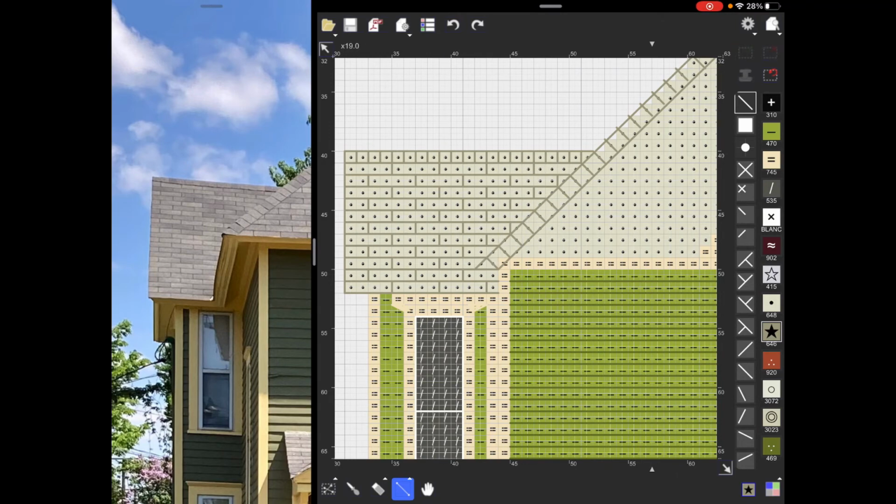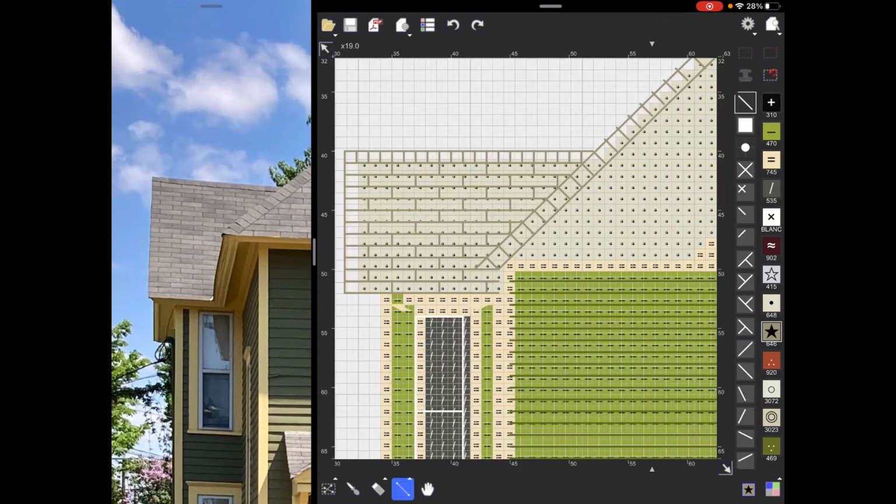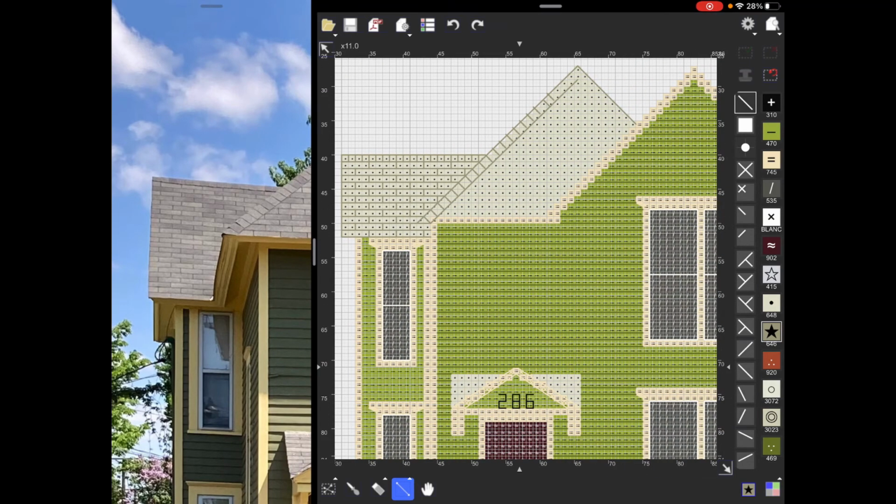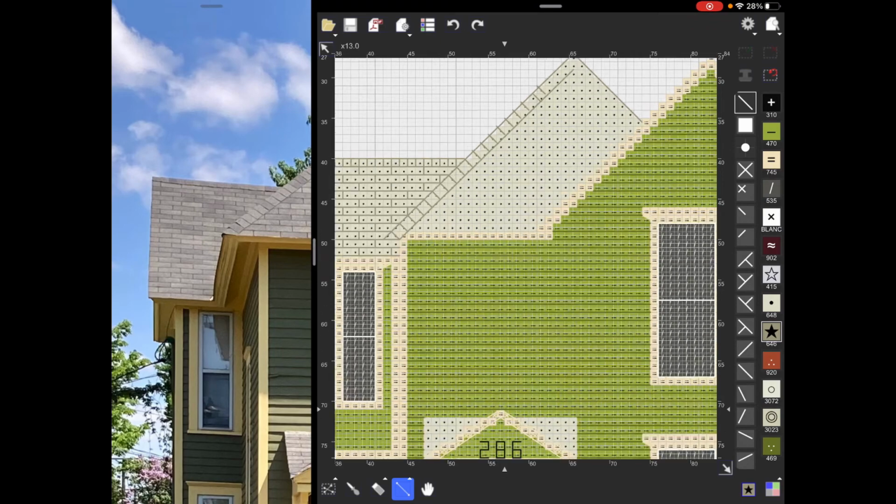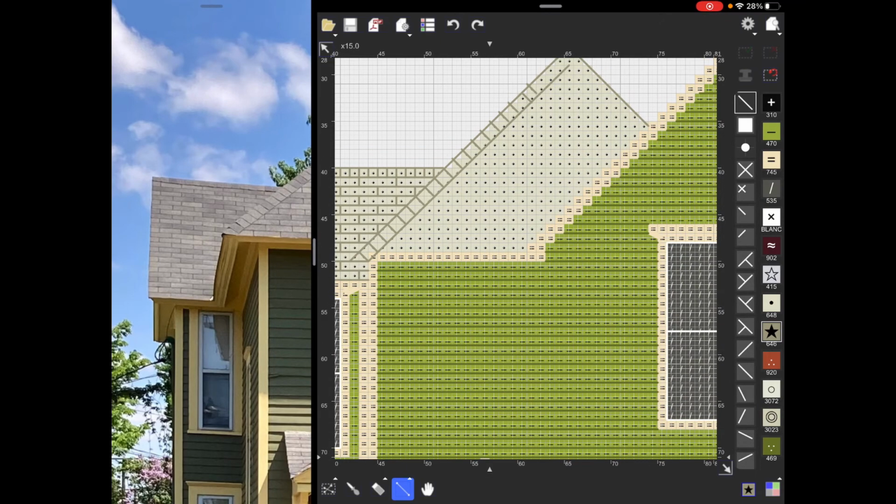Okay, so I like how that looks, and I'm going to do the same thing on the roof line, and I'm going to speed up the video.